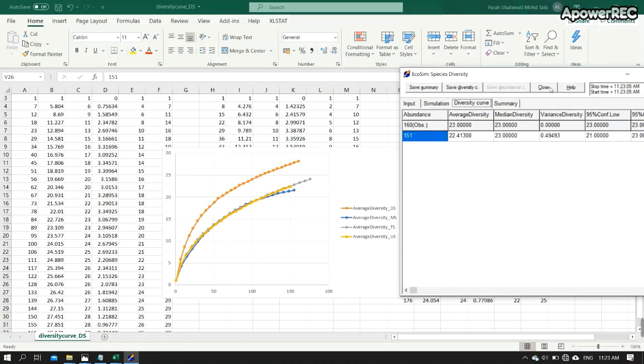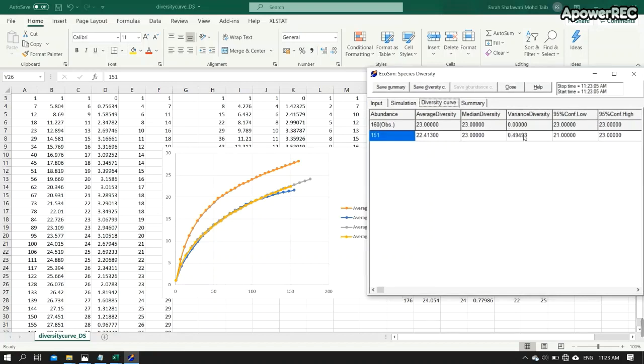Then you'll have to copy the variance to the 95% confidence interval low and high. How do you copy that? It should be 22.41, plus 23, minus 21, and then you will have the 95% confidence interval.